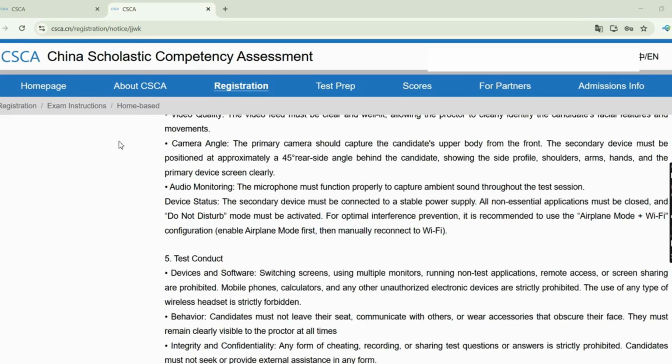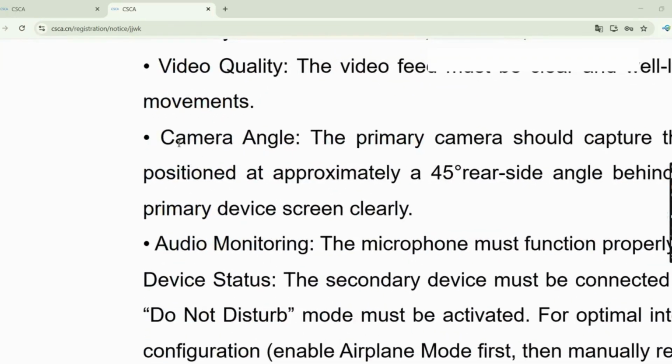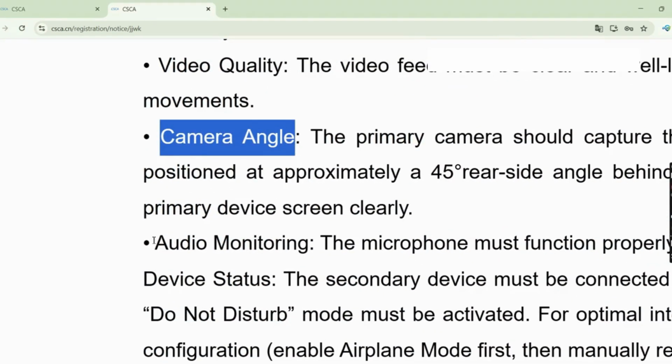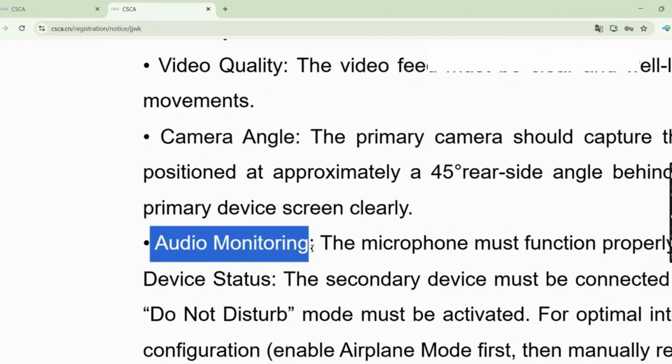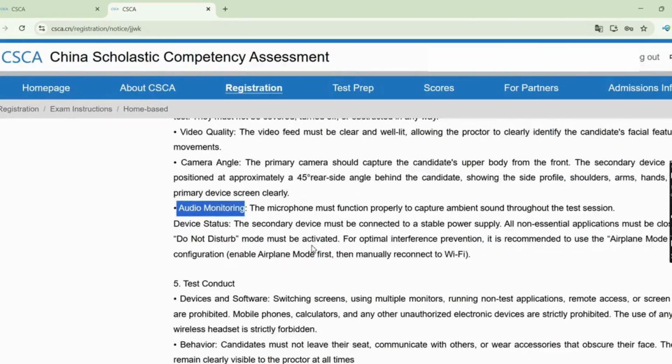So you need to pay attention to the camera angles also, the way I've explained earlier. You also need to check your audio monitoring. For example, clearly check if your microphone is working and everything is in place, or even if your laptop's sound is clear enough that you are able to hear if you have any such sort of test, right?